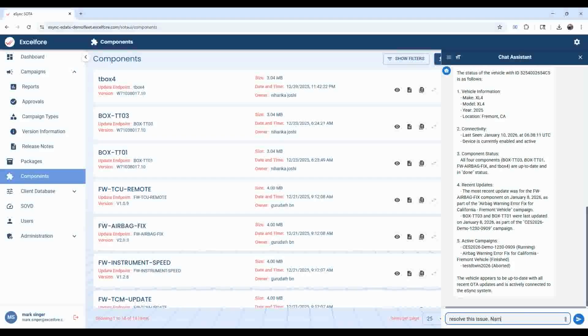Name the campaign Fix Airbag for California Vehicle in Fremont. Start the campaign January 21st, 2026 and end it. And we will deliberately insert a typographical error, and instead of saying January, we will say Jam February 22nd, 2026.